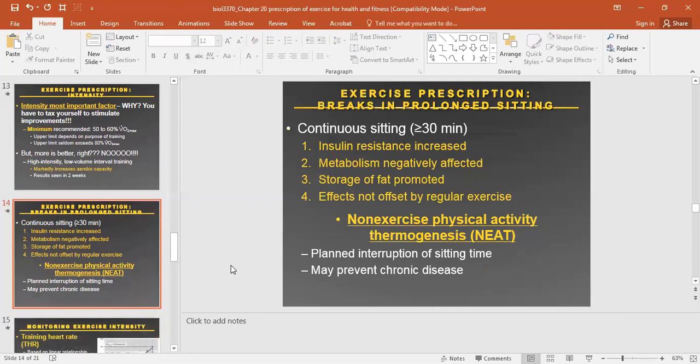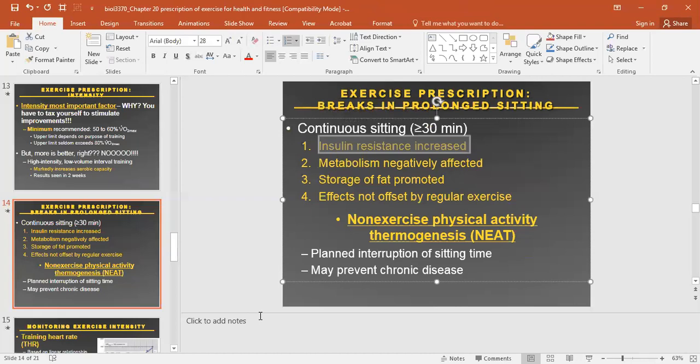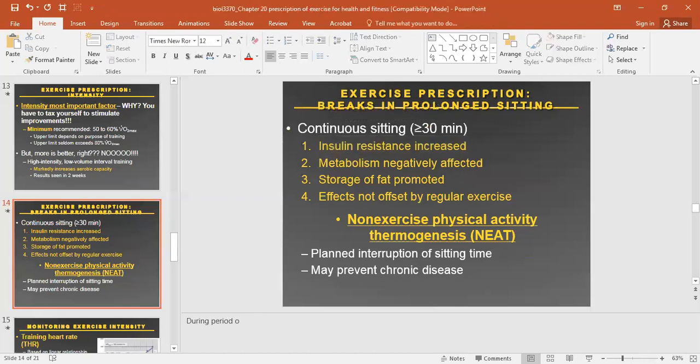With regard to exercise prescription, one of the best things that you can do for a client or even for yourself is to tell them to just sit less. Continuous sitting time, think 30 minutes or longer, has incredibly negative effects. Look at this. Insulin resistance is increased. So when you sit during periods of rest, your body transitions into an anabolic state. Remember what an anabolic state is. Anabolism or anabolic steroids are growth, synthesis, building, lots of things I can think of. Storing, so think storing fat.